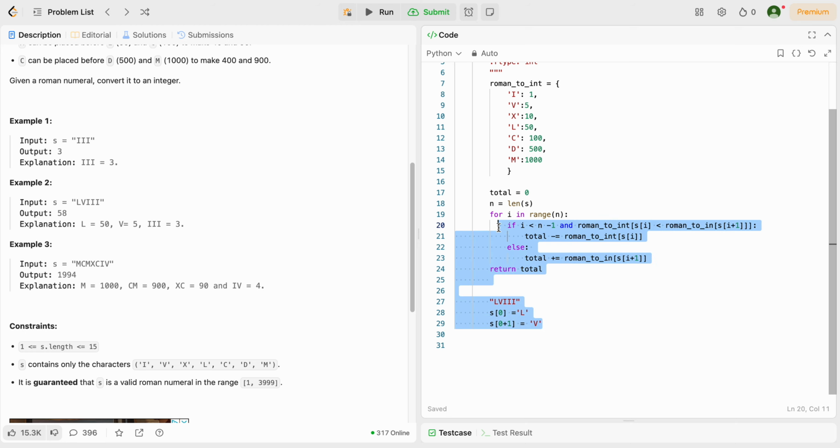So now let's try another approach. This one right here works, but it's not the most efficient. The method I'm going to show you is better, but it has the same efficiency. It's just another way of doing it with less code. We explicitly checked for subtractive cases here, making the code a bit longer than necessary. So let's optimize it.